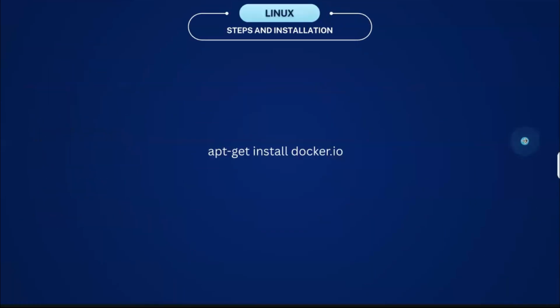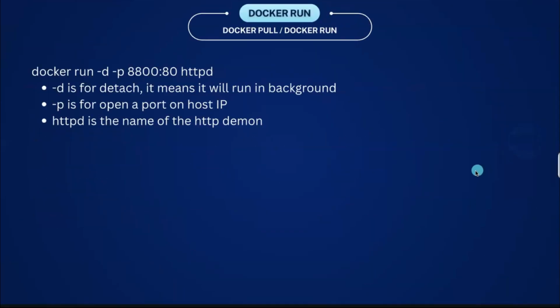So once you have the instance ready, that doesn't matter, you do have the instance ready on the Mac or on the Linux or on the Windows or maybe on the online, right? Once you have the Docker services up and running, what you can do, just run your Docker services, pull the images, run the images, do the changes, and n numbers of things you can do. Okay, so this is how we can install Dockers on multiple platforms, and this is how we can run it.